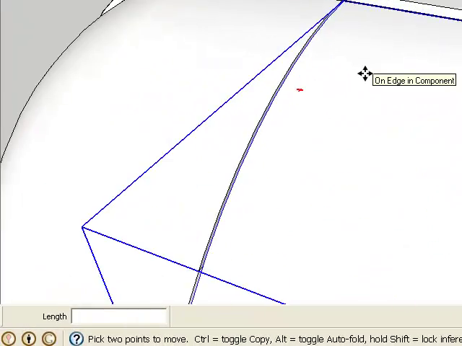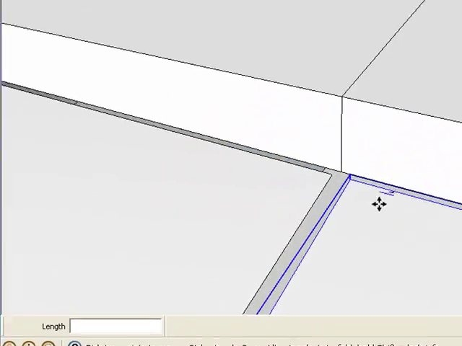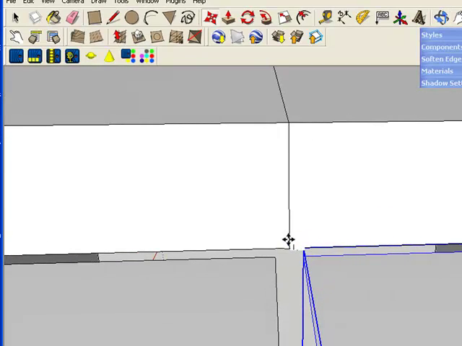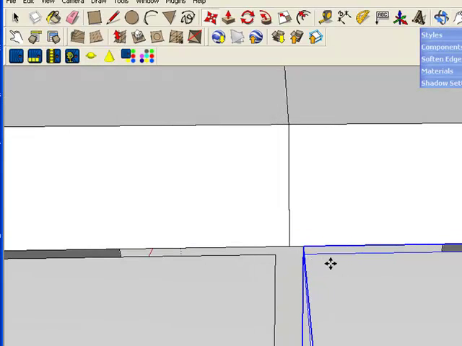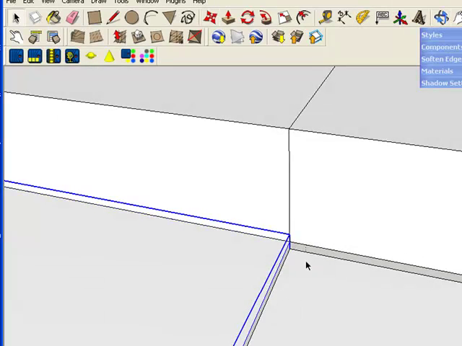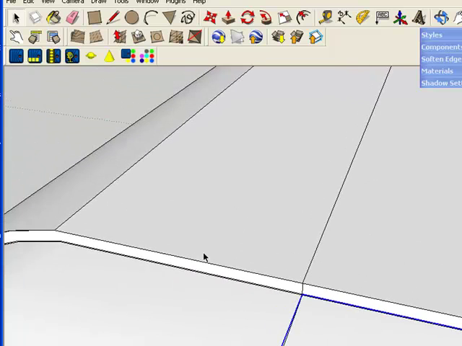Now what I like to do is go around and get really in close and check things, and sure enough, look what happens here. This isn't quite matching up, and for me it's more important to have this top edge match than the bottom one. So I'm going to bring this over, click on this one, and bring this one over. Nope, didn't get that one yet. Let's try again. Okay, now we've got it.